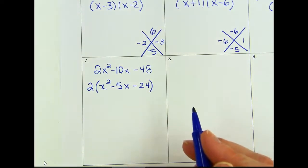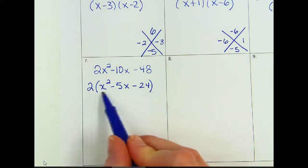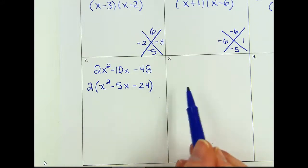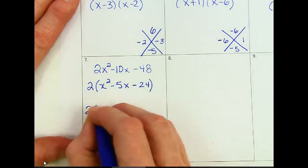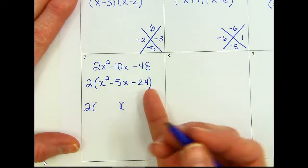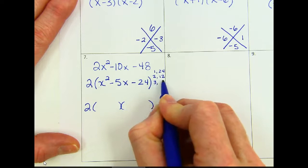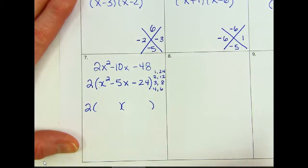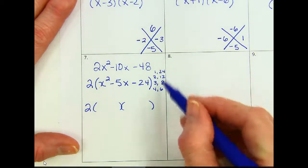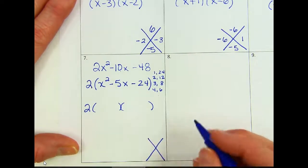Now if you'll notice, you now have a greatest common factor on the outside and a trinomial on this back part. Well, it's a trinomial with a 1. You must guess and check to see if it will factor any more. So we're going to write down our 2 binomials, and we are going to guess and check the factors of 24. We have 1 and 24. We have 2 and 12. We have 3 and 8. And we have 4 and 6. Now, these are still kind of small, so I realize you can do this with mental math. Even if you can do it mentally and you can see it, you would not have to do this step. But let's brainstorm.